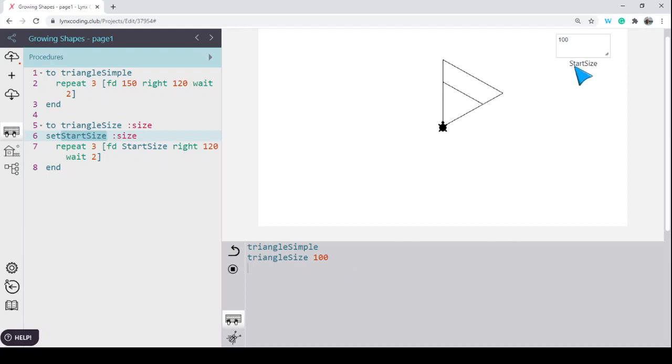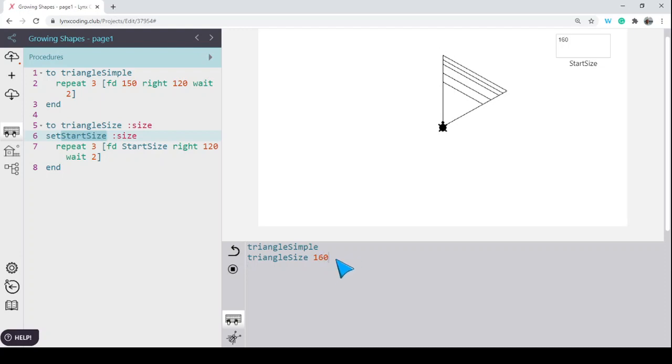And you can see that now this 100 is in there and it drew this triangle. Great. So if I now make this 120 and run it, you'll see how it changes. Great. And now I'm starting to build up my project here.